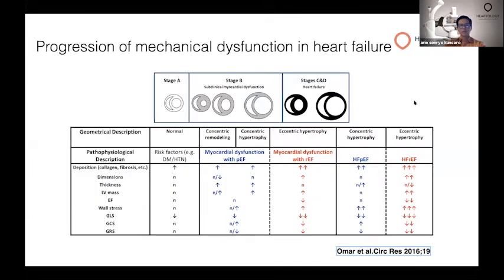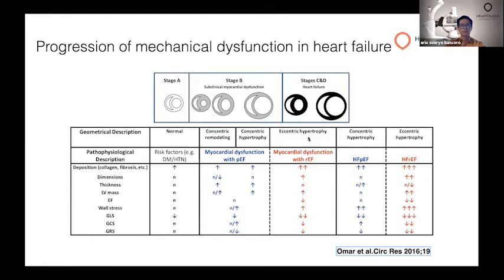And so if we look again at the staging of heart failure from A, B, C, and D, we already see that stage C and D are those with already heart failure and with structural disease, but some with signs and symptoms, maybe with a mild heart failure with subclinical myocardial dysfunction. This is the part where echo can actually help.